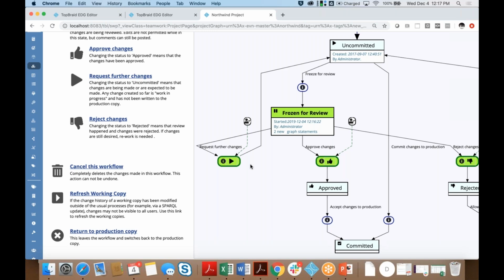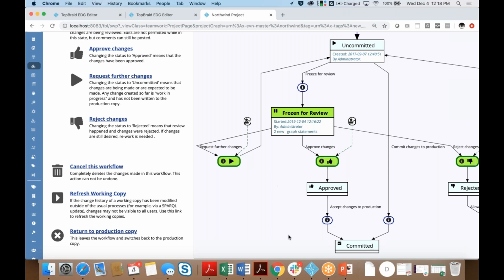And as you know, with TopBraid EDG comes one pre-built workflow template, but we're also providing some additional templates for download. Just go to the TopQuadrant website download page, and you'll see additional templates there. We've been adding some templates showing additional features, such as an action at the state entry, for example, to kick off another workflow, or to set the version number, or to perform some other action that you may need to run.